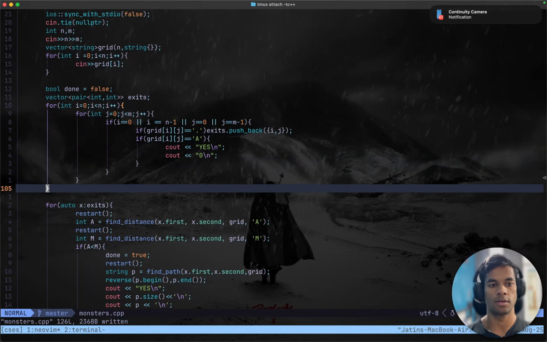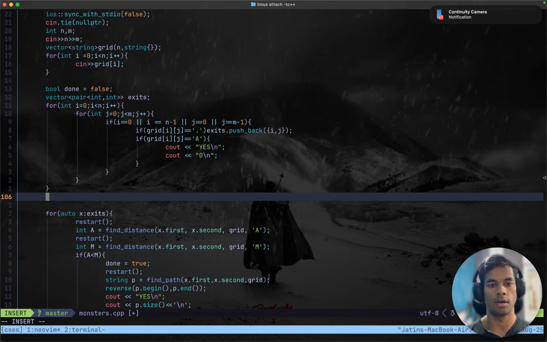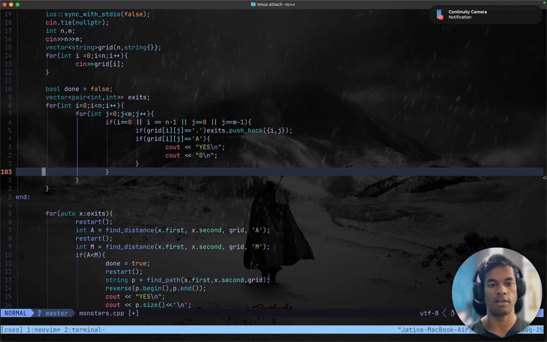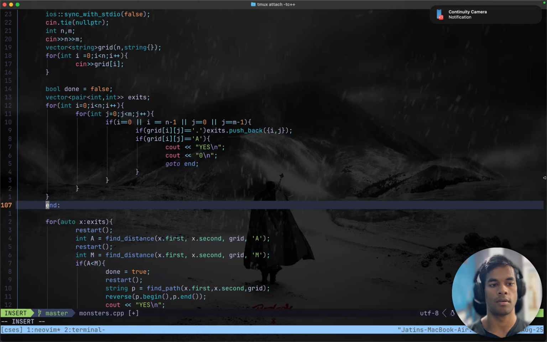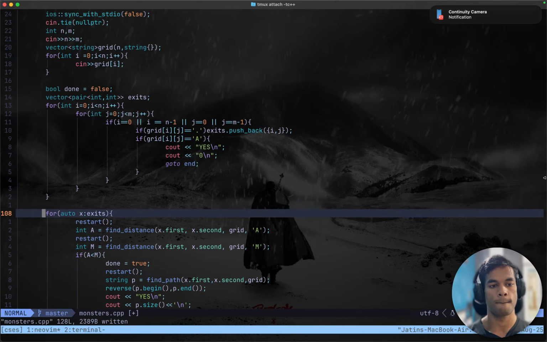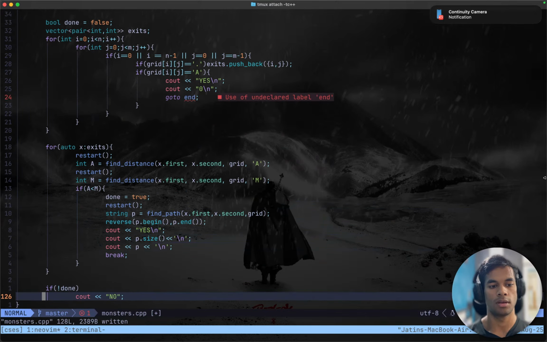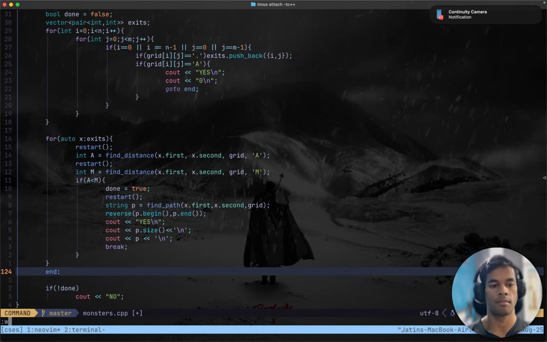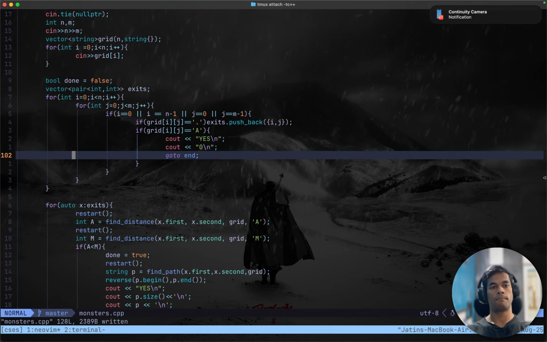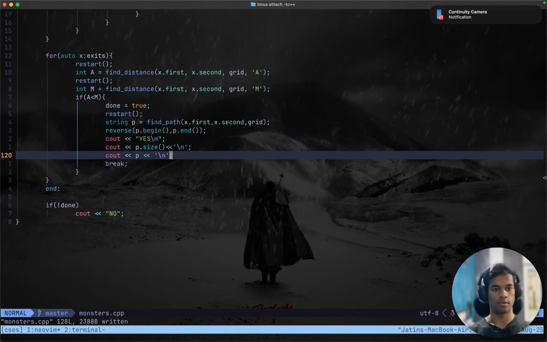And let's call this space end, and we would go to end. Actually, literal end. Or exit 0, which is much better.